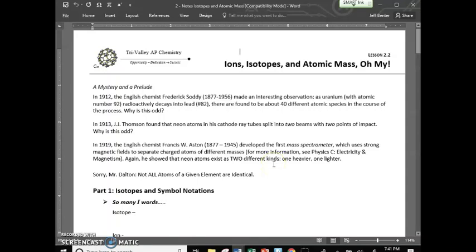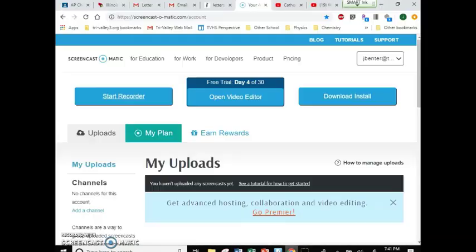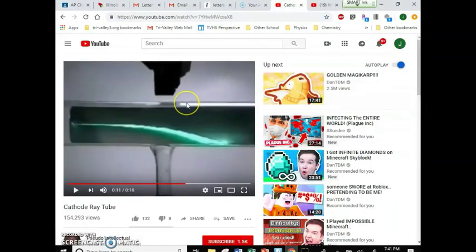A year later, J.J. Thomson of his cathode ray tube fame found that when he used neon atoms in his cathode ray tubes and he brought a magnet up to them, they were actually split into 2 beams instead of 1. And so here is our cathode ray tube again. And so if that is 1 beam, imagine there'd be a second beam that maybe traveled a little bit farther than the other one. Okay. What would make this happen?